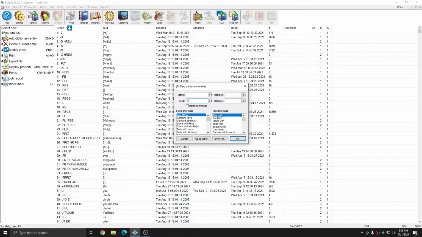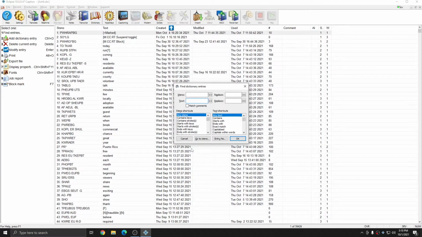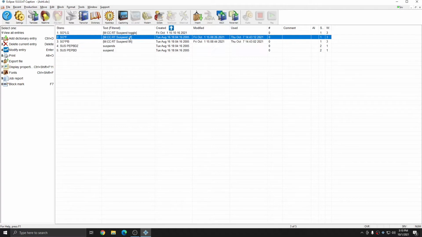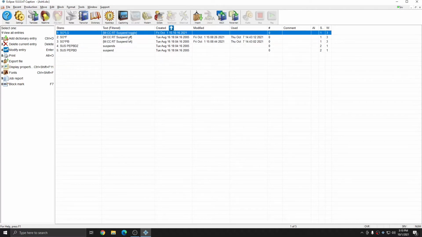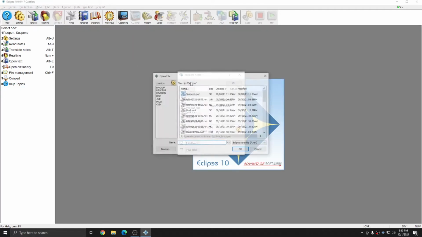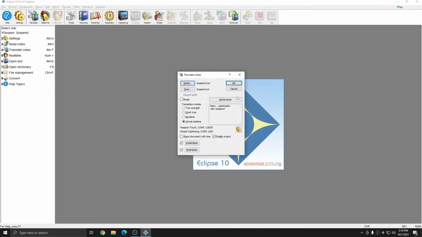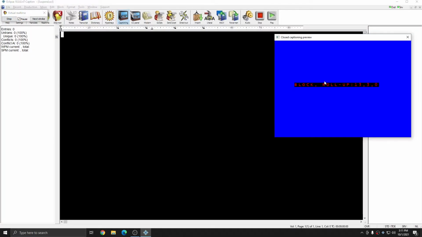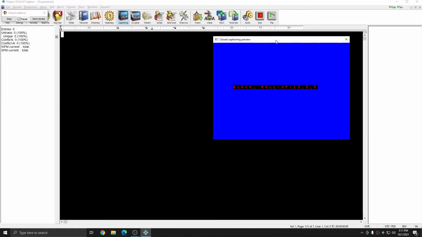And if I open my main dictionary, I can search for the word suspend. And you see that I see all 3 of the macros in my dictionary correctly. So these are ready to be used. I'm going to start a virtual real-time using a note file I've prepared already that utilizes these macros. You see that immediately my closed caption preview window has come up. And if I begin pushing strokes to my preview window, you'll see them come up in the preview window.